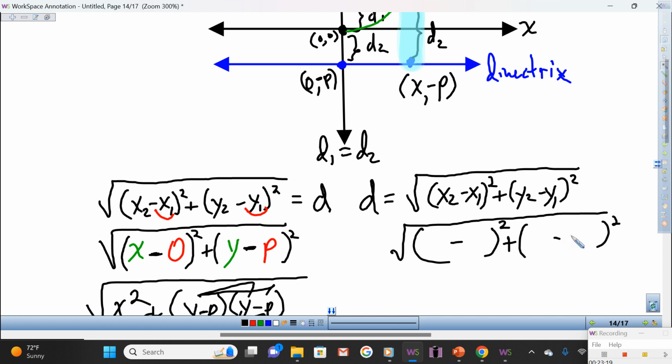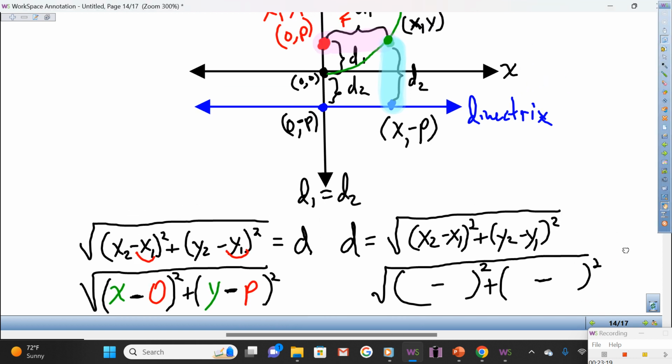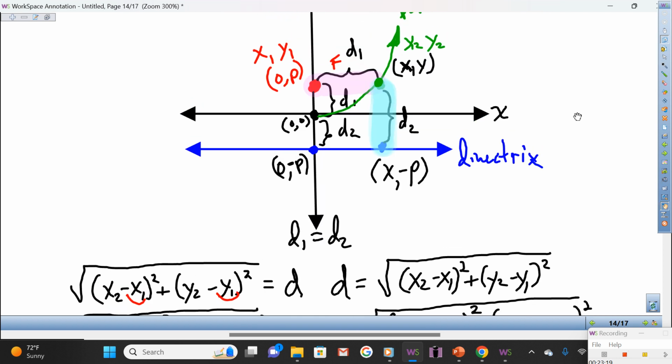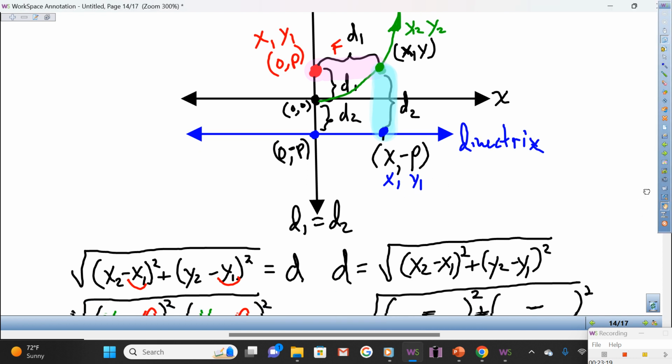All right. So, what do we substitute over here for the distance 2? This is distance 2, right? I'm following distance 2 over here. So here we go. This one's already labeled x sub 2, so we leave it as that. However, I need this point. What is this point? X sub 1, y sub 1. You guys see it? All right. So x sub 1, y sub 1. So let's substitute those really quick.